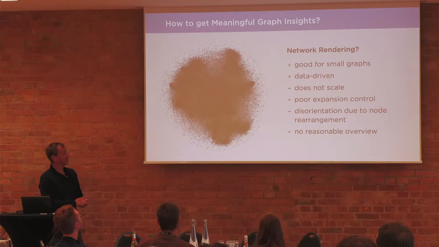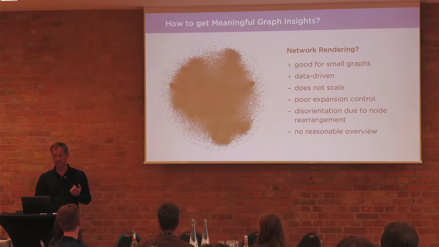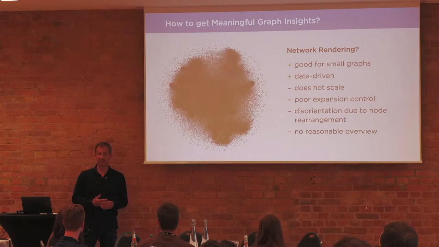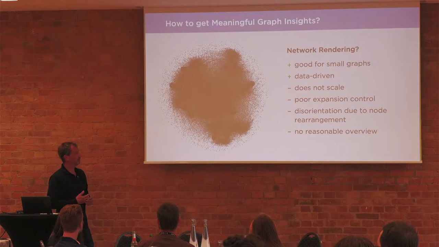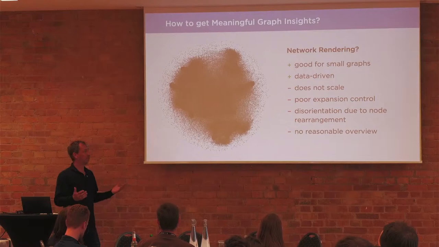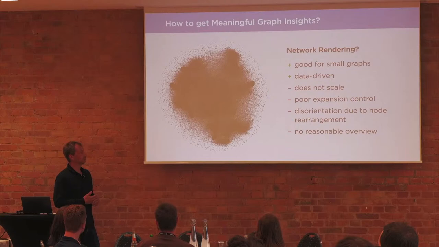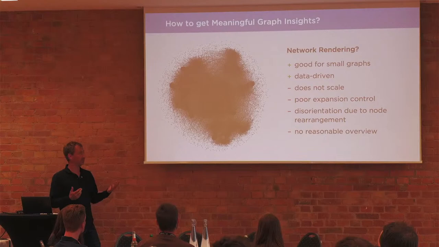The cause for this often is that you have poor control over the expansion. We have seen Michael's presentation. Bloom offers a lot of filtering methods and methods to write Cypher queries that help to control the expansion of a graph, but typically this is not the case. And if a node has 10,000 neighbors, what do you do? I mean, you can either show just 100, 200, 400, or you show all, but then you typically end up in such a hairball of nodes. And I typically find it hard to keep orientation with this kind of rendering because of the heavy rearrangements of nodes after an expansion step, often caused by the force-directed algorithms behind those renderings.